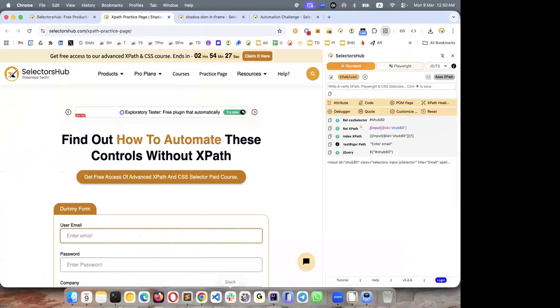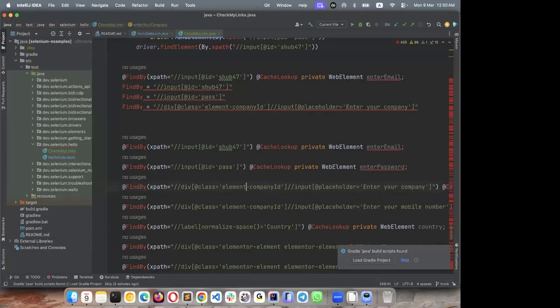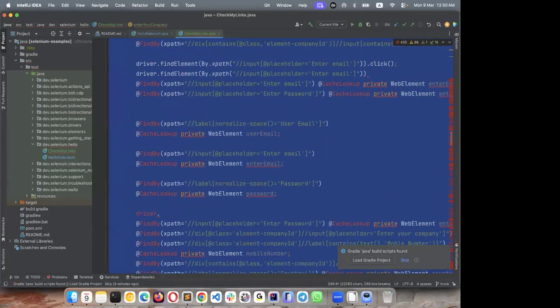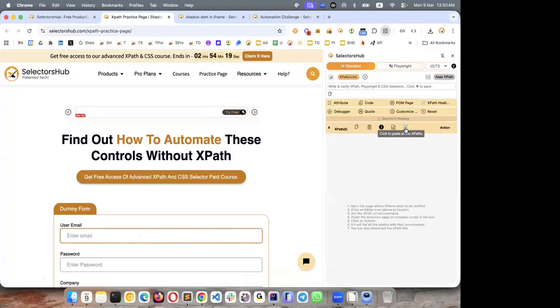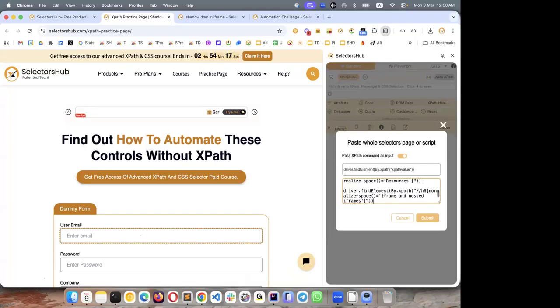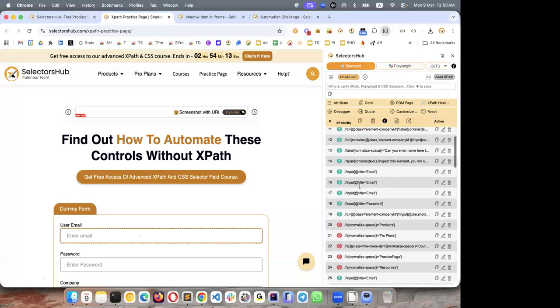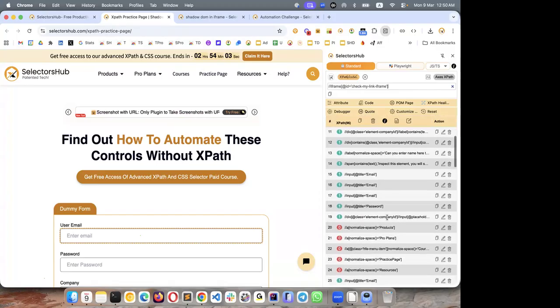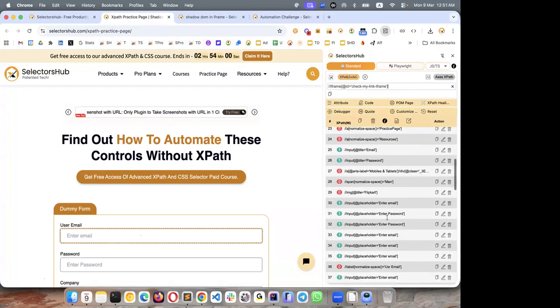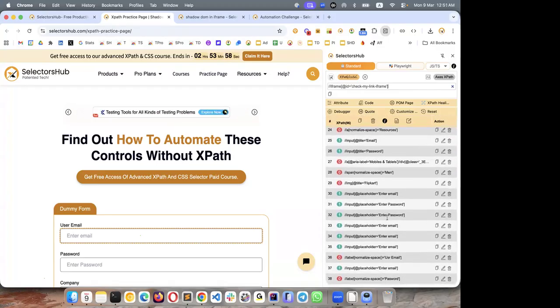What you have to do is go to your script, copy your entire script, and go to the page where you want to verify. There's an XPath healing option. Click on the edit button, paste your entire script, set the command, and click on submit. It will fetch all the XPath from your script and show the result, whichever XPath got changed. So you can quickly edit and fix those XPath and then replace them in your script. Basically it will help you a lot in your script maintenance.